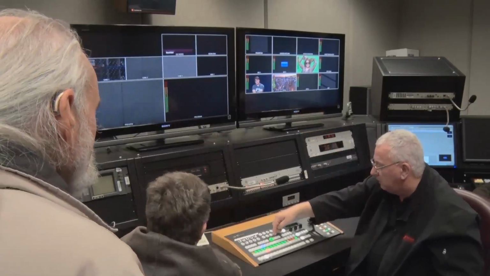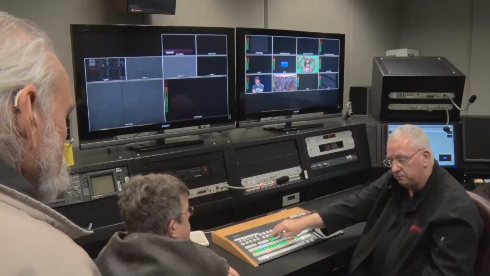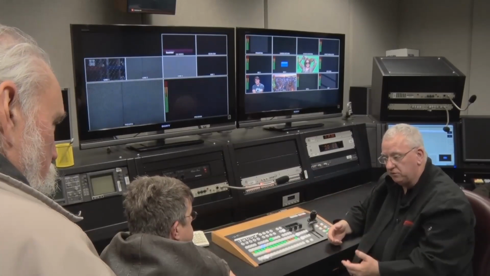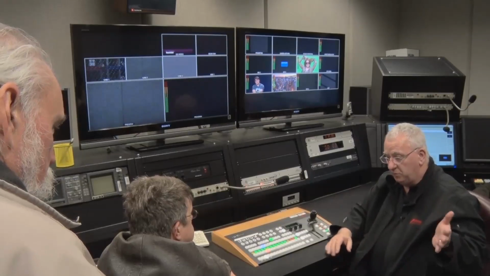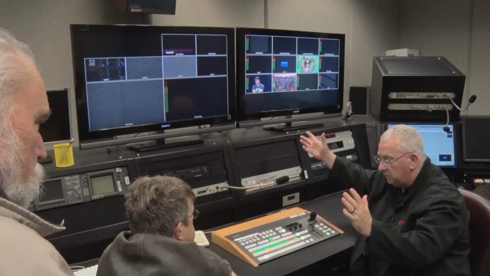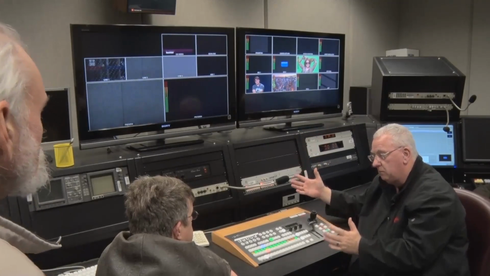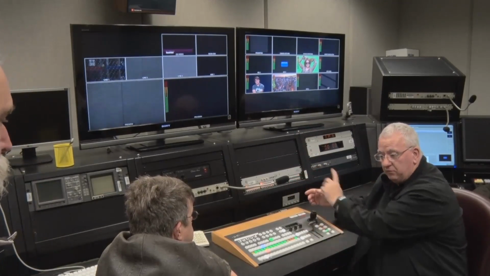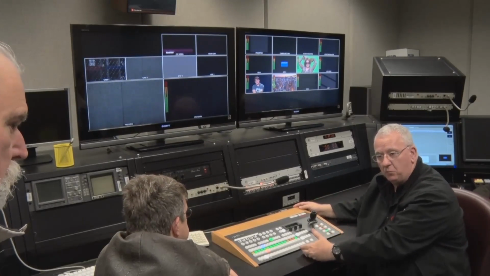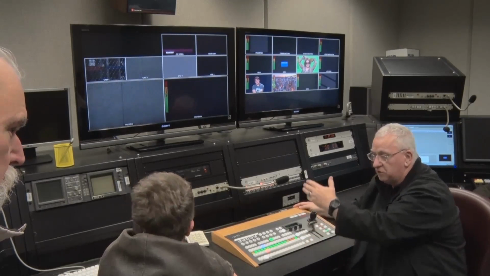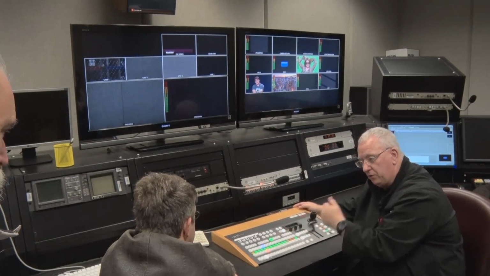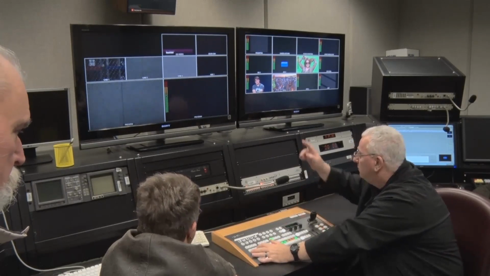Okay. So for instance, you're doing a talk show. You have an on-set monitor, and the person you're interviewing is going to talk about something that happened, and you're going to show images in that monitor so that they can point at it or talk about it. Or maybe you've got a giant monitor on your set that the weather guy, instead of doing a chroma key, is going to stand in front of to do his weather. So you need some way of routing what's feeding that monitor. You could use an external router, or you can rely on the person operating the switcher. So you just take the aux 1 output of the switcher and put it in that monitor.